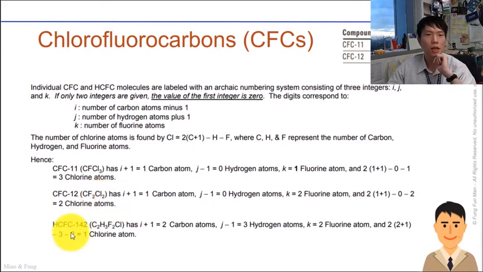Now for HCFC, the hydrochlorofluorocarbons here, we have got 1, 4, 2. How does it go then? How many carbons here? 2, right? So 2 minus 1, you get 1. Okay, first number is 1. How many hydrogen does it have? 3 hydrogens, right? So 3 plus 1, you get 4. And finally, number of fluorine atoms, you have how many? 2. So 1, 4, 2. HCFC 1, 4, 2 is C2H3F2Cl. Got it? You can try a few again, and you can work backwards.